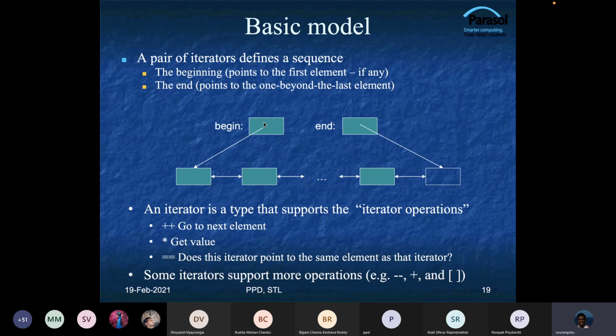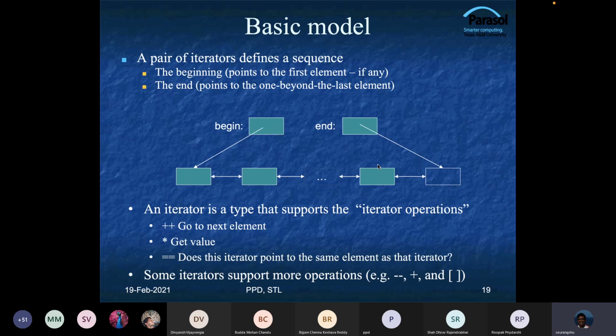Note that here is a picture of the container. But actually this is just a picture for the programmer who is accessing the iterator to think with.